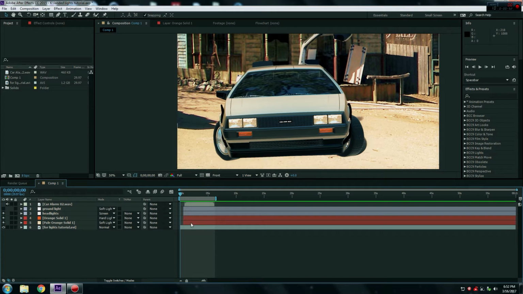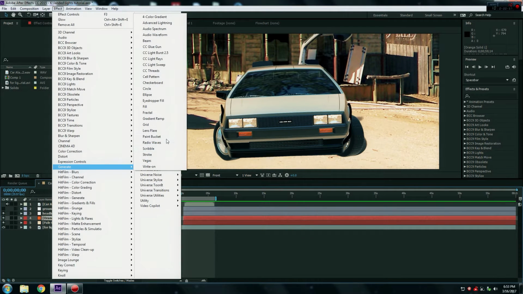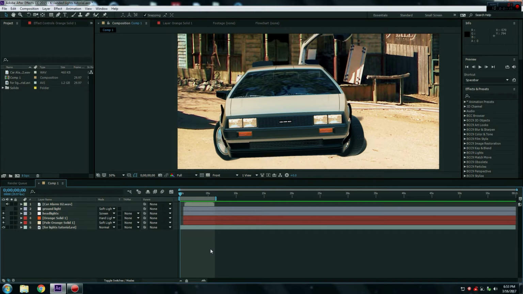So yeah, there's a number of ways of doing it. One of the ways built into After Effects is Effect, Generate, and Lens Flare. Now I'm not going to show you that one because I have used that one. It's good to know it. So all you need to do is type into Google police lights After Effects, and you will get the tutorials on how to use the lens flare one. You can also use Video Copilot's Optical Flares. That would also work in certain areas. It's good to have more than one option because some will work well in some places and some will work well in others. So we're going to use a different one.